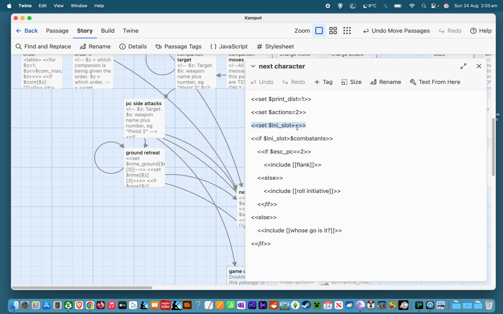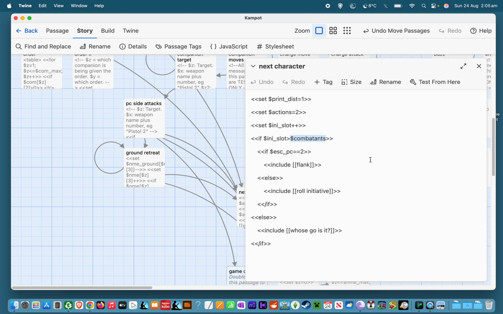It's used once a character has gone to keep track of who's going to go next. We increment this, and then if the number is greater than combatants, which is another variable we haven't looked at for a while, it's the number of characters involved in the combat at the start of the combat.